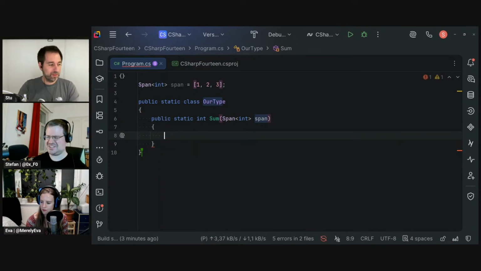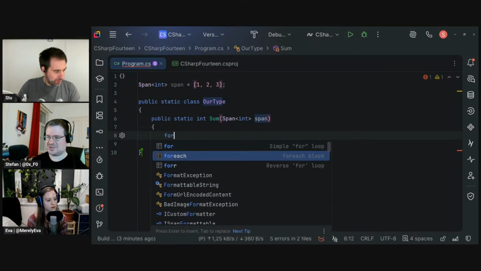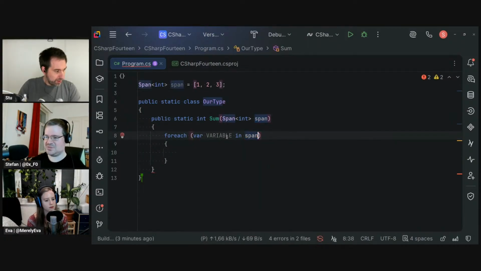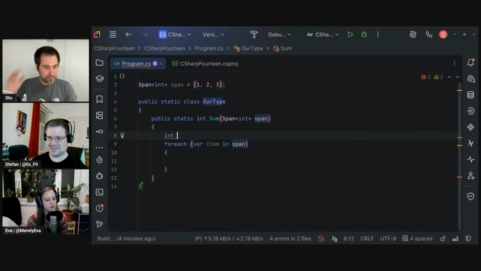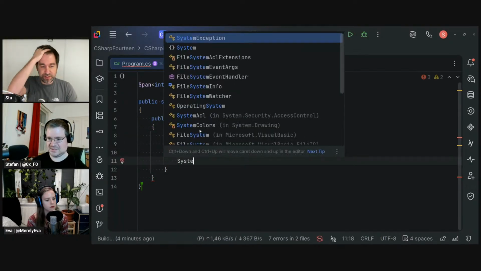That was talked about in .NET 11, isn't it? Yeah, let's do a naive for loop. It's under System.Numerics.Tensors, and tensor primitives is the thing.